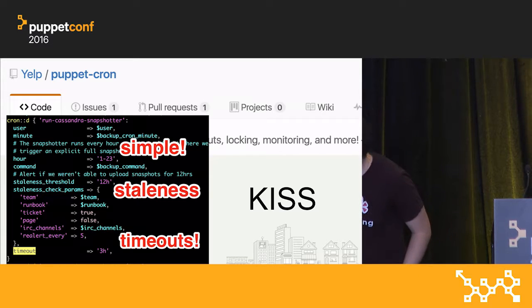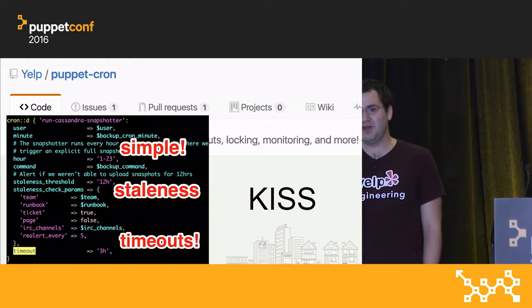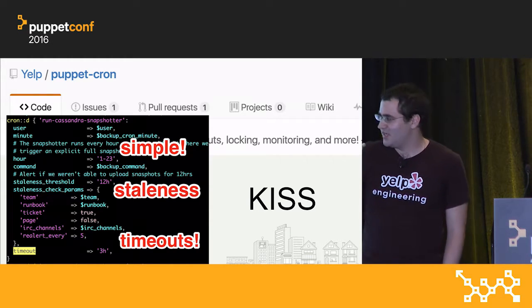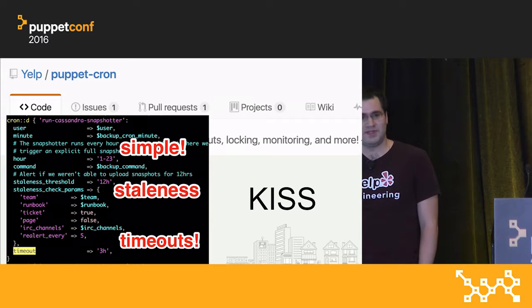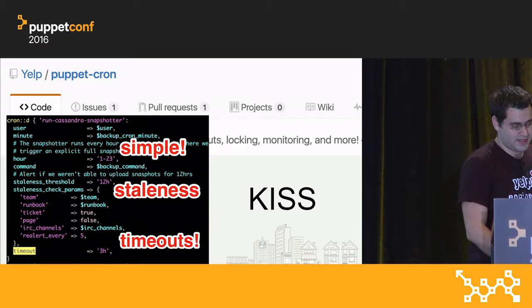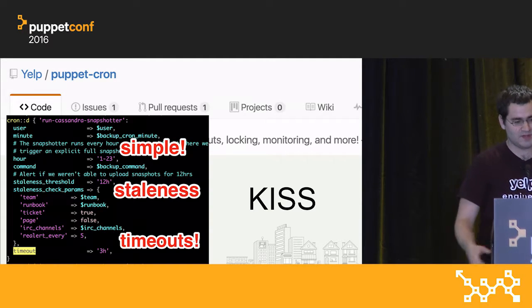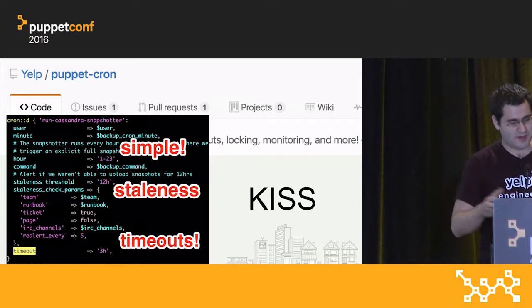And we can do things like have timeouts, where we can use operating system provided functionality to guarantee that if this cron job doesn't finish within 3 hours, you kill it. And these are the kind of guarantees that allow you to build very robust monitoring and automation. But at the same time, it's very easy to understand. So that's how we use Puppet to monitor these clusters. Namely, we use it to drop automation.